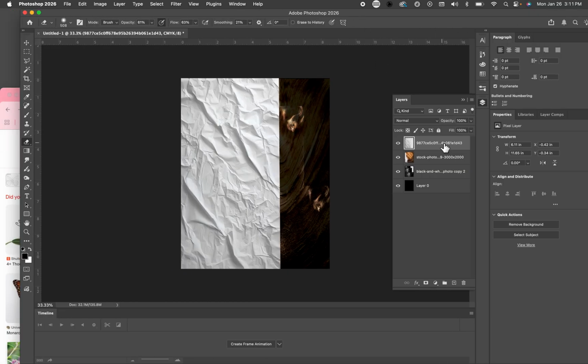Okay, so I'm going to pull this to the back. Okay, I'm going to take my eraser and erase. Let's make the opacity a little stronger.